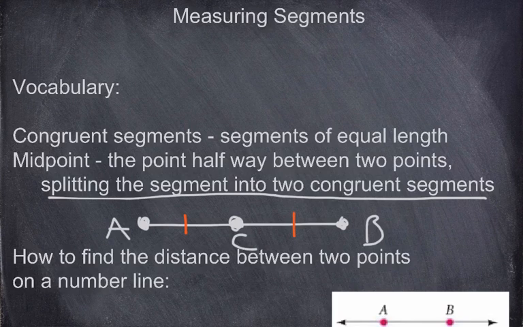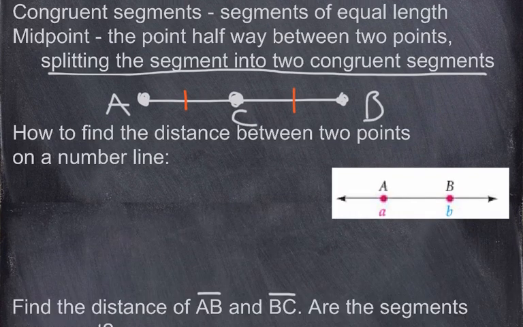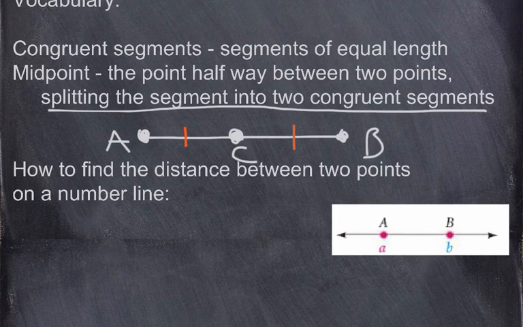Okay? Alright, now how do you find the distance between 2 points on a number line? Well, yes, there's the easy way, if the numbers are close on a number line, of just counting from one point to the next, but is there a specific formula that you can use just in case the points are very far from each other? And of course there is.